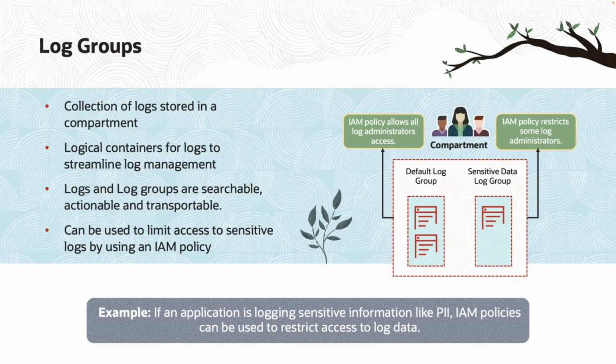But let's say some logs contain personally identifiable information, or PII, and those logs need to be accessed only by a selective group of log administrators. So by using log groups, you can put those sensitive logs into a separate log group and use IAM policy to restrict access and give access to only a few log administrators.